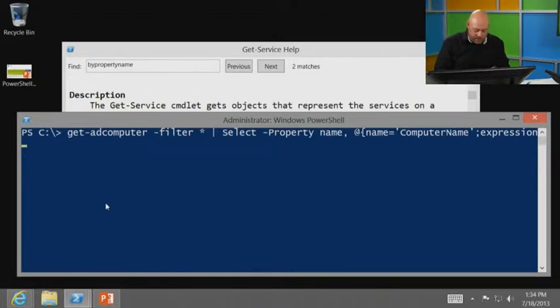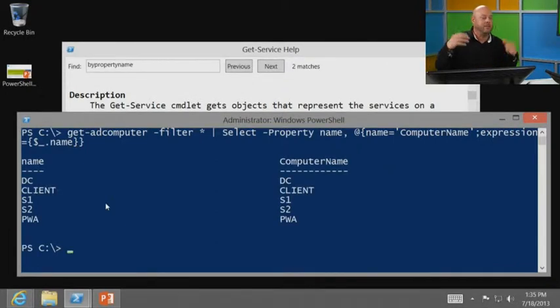Expression equals, and you're going to put that inside of squigglies. So inside here, we want the current object on the pipeline, $_ or you can use $PSItem with version 3. And what do I want from the object that's coming from Get-ADComputer? I want the original name property. So watch, name. I'm going to strike enter and watch what happens.